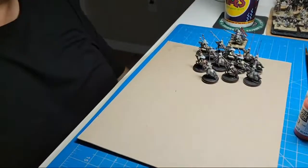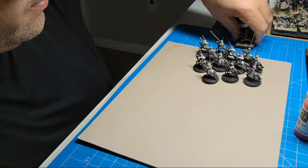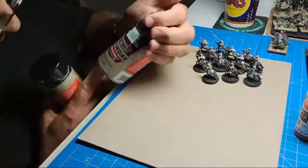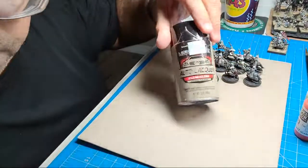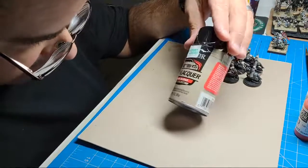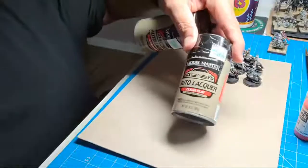What that entails is we're going to do a clear gloss over them all. We're going to use, hopefully this works okay, I normally use Model Master, but they got bought out by Rust-Oleum and they changed how they do it. And man, this stuff is expensive. I know I could probably buy a larger quantity and get a better deal, but that's okay. So this is a clear gloss. Then after that's dry, we'll do a clear flat.